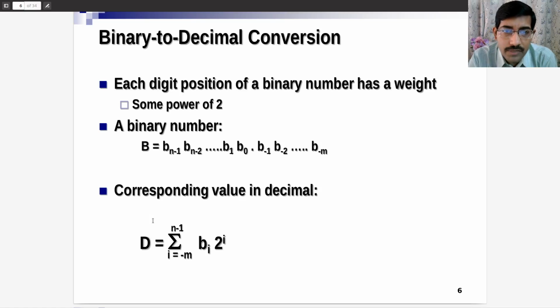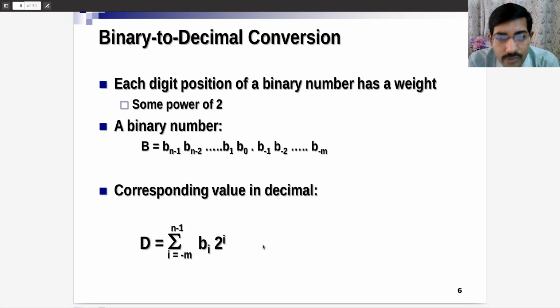So the process is very simple. Let's say a binary number, before the fraction if there are n digits and after the fraction if there are m digits, then the decimal equivalent of this is nothing but you go with i from minus m to n minus 1, your digit into 2 to the power i. Because see, this position, that is b minus 1, is b minus 1 into 2 to the power minus 1. This position is b minus 2 into 2 to the power minus 2. This position decimal equivalent is b minus m into 2 to the power minus m. Therefore, the corresponding value in decimal is, you have to sum up the whole positional values, digit into 2 to the power of the ith index of that position, and then you will get the value in decimal.